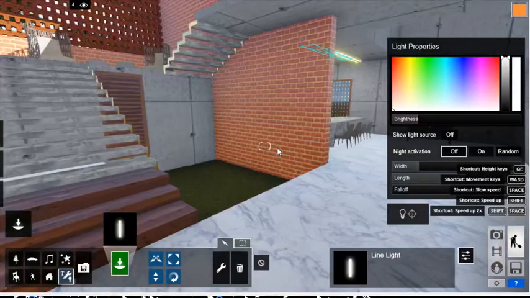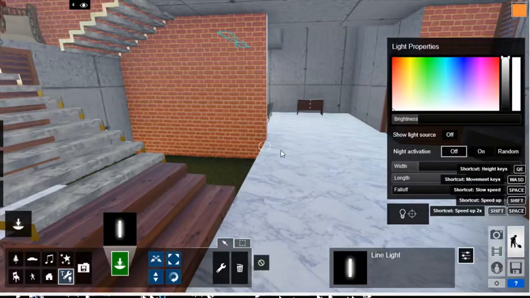This is for the interiors, and you could do the same for architecture where you want, right?